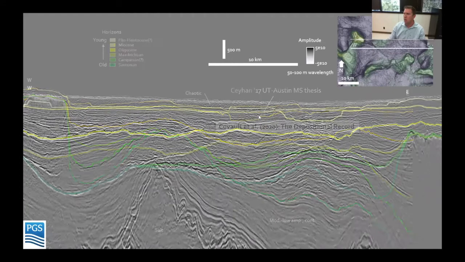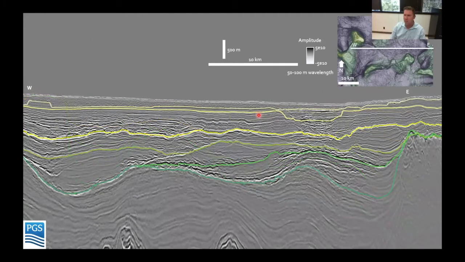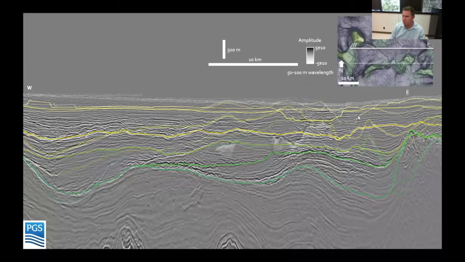Okay, so now we're moving more to the south in the study area. You see more of the same. You see that chaotic seismic reflection character. Those are mass transport complexes. You see more of these high amplitude discontinuous seismic reflections. We think they're all channel deposits. And trust me, they're channel deposits. We'll show you map views in a minute. They look like channels. So this is right in the heart of the basin between a couple of salt diapirs.